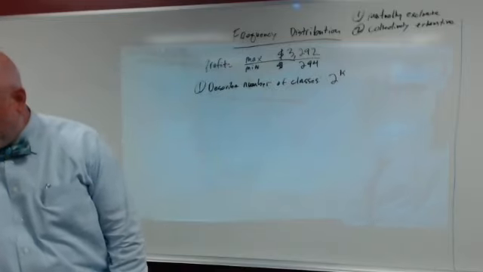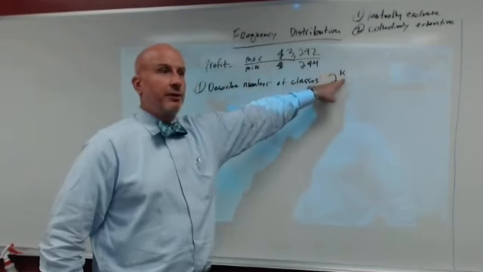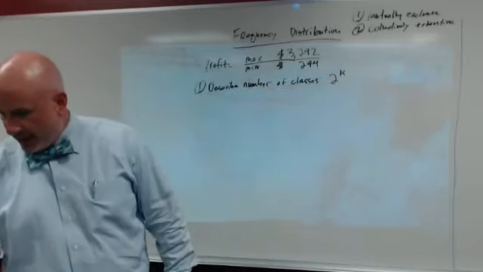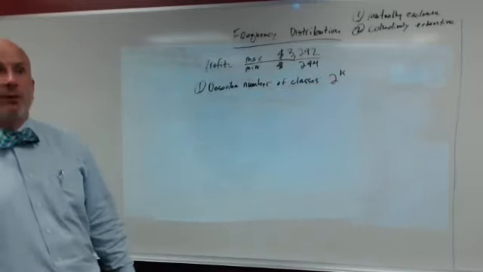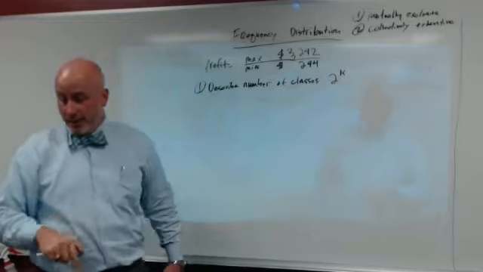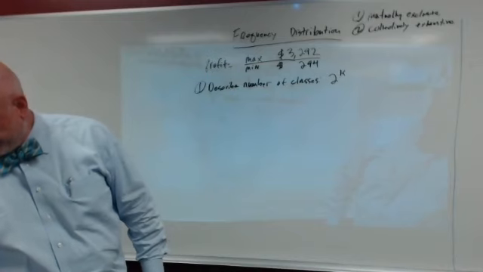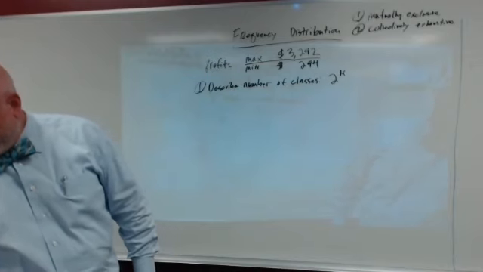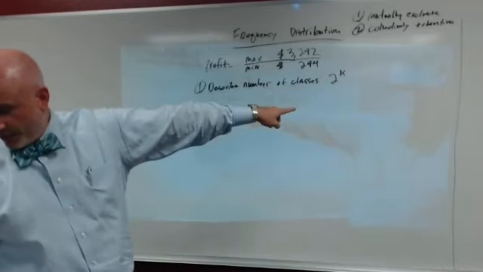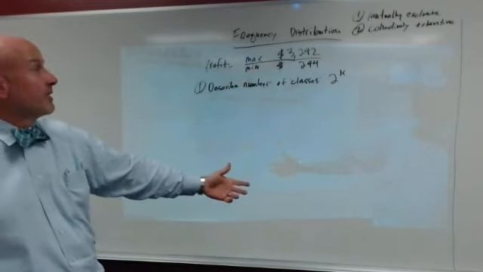A useful recipe to determine the number of classes. Now, the number of classes we are going to denote with a subscript K is the 2 to the K rule. So look at what I've done. I've got the number 2, and I'm raising it to the K power. K is going to represent the number of classes. The guide suggests that 2 to the K power, in other words, 2 raised to the power K, is greater than the number of observations.